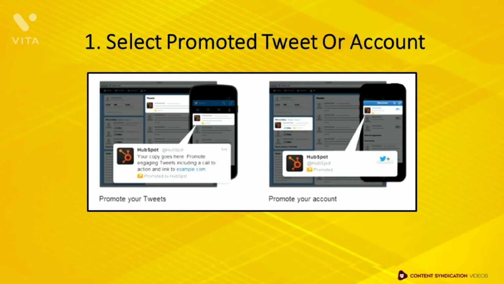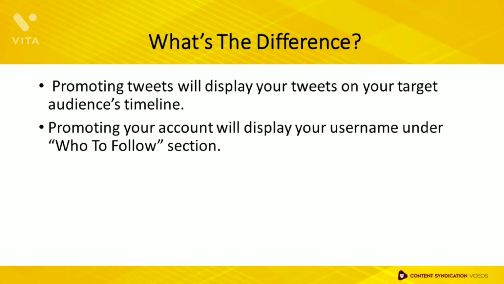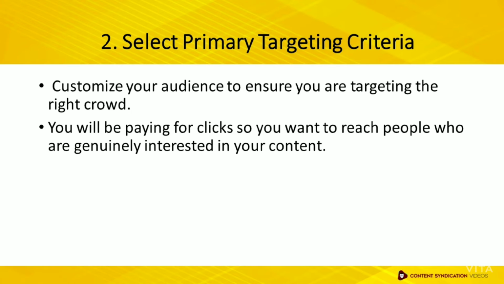This simply means when you are setting up your Twitter ads, you select whether you would want to promote your tweet or your account. What is the difference? Promoting tweets will display your tweets on your target audience's timeline, while promoting your account will display your username under the Who to Follow section on other users' homepages. My recommendation is for you to select promoting tweets, as this will help to promote your content and generate traffic towards your favor.